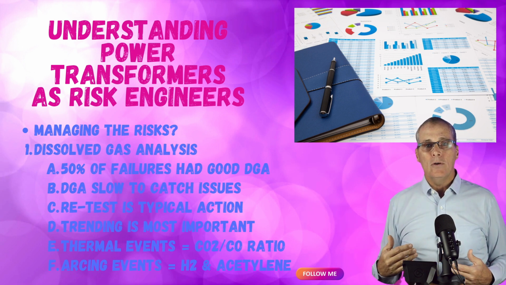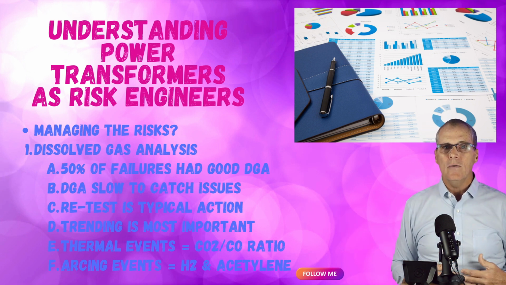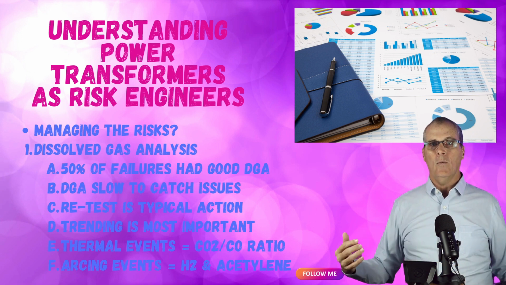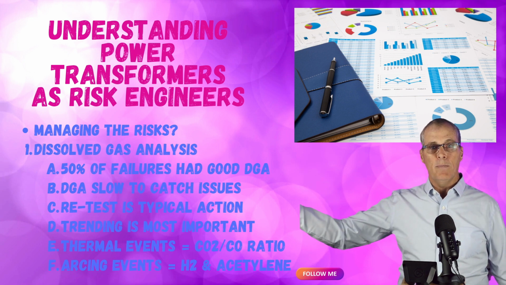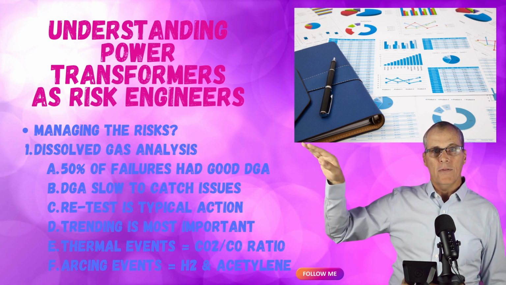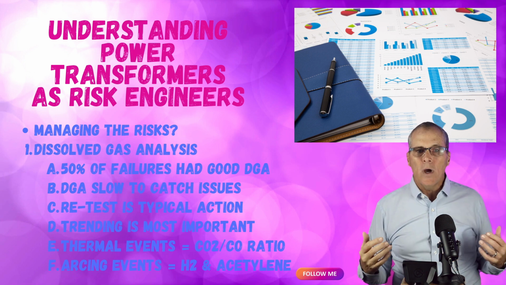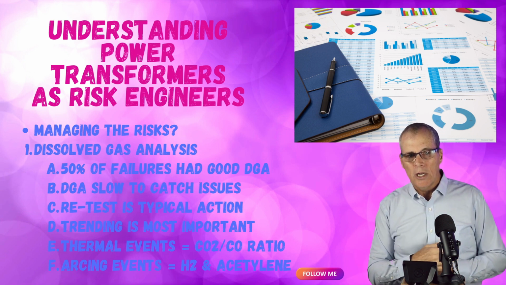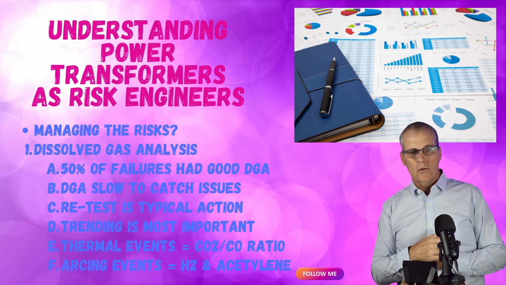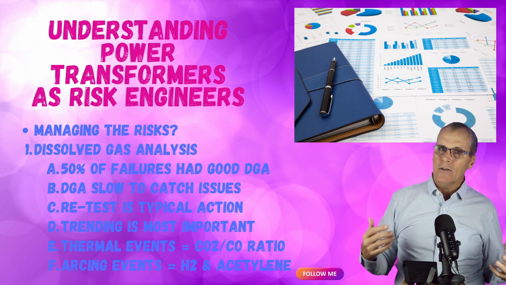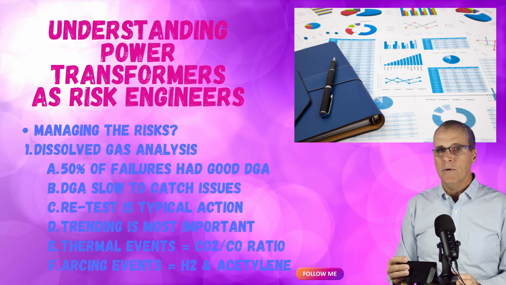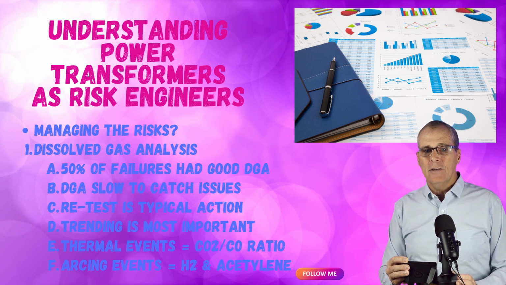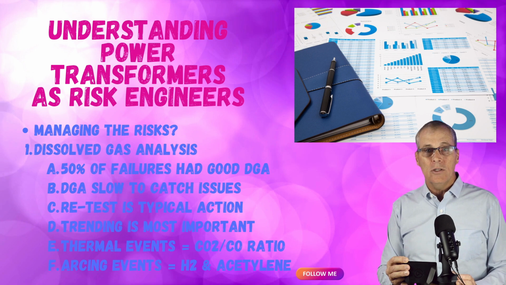And that's important too, because you don't need to degas. You don't need to hide your problems. You just need to understand what they are. It's okay to have that ratio and then have it locked in there, and then that's the future baseline. And you're going to watch and make sure that nothing goes up from there. So that's the way you would use DGA. Trending's important. Looking at your CO2 ratios. Arcing kind of tells you that if you've got acetylene or hydrogen, then you've got some kind of arcing. But any dissolved gas in your oil tells you that you've already got something happening in that transformer.